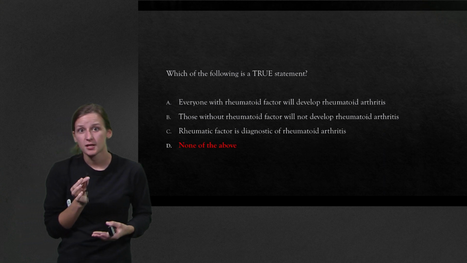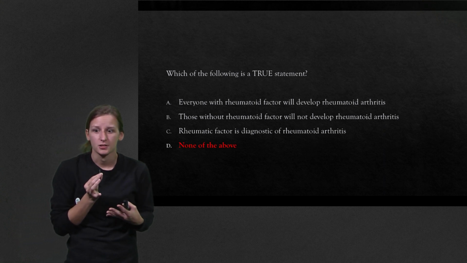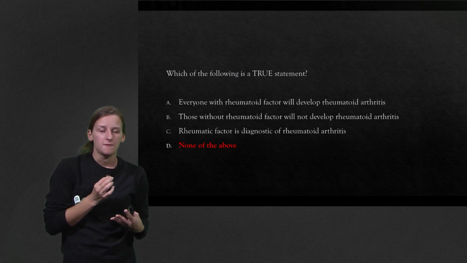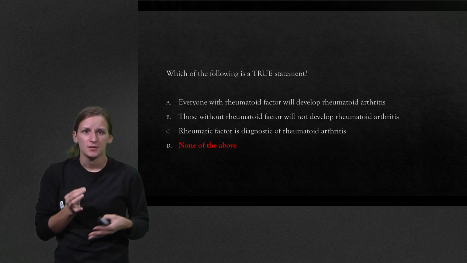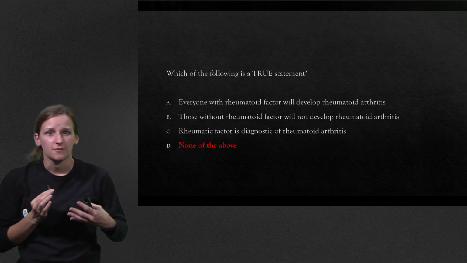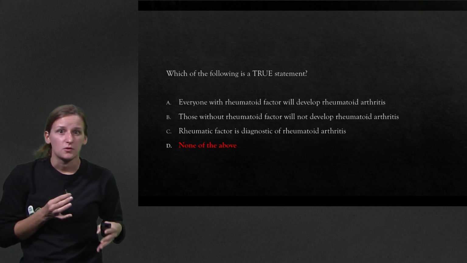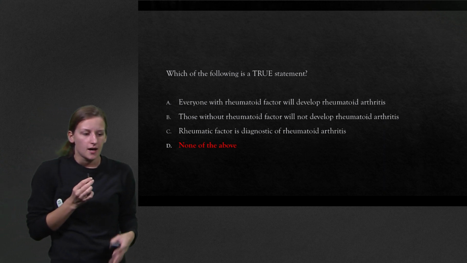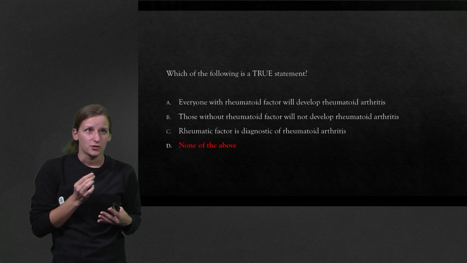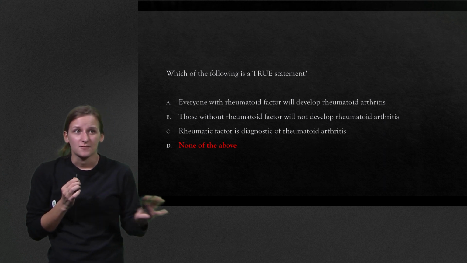So this one, actually none of the above are correct. So remember, rheumatic factor is not diagnostic. If you have rheumatic factor, that doesn't mean you're going to get rheumatoid arthritis, and vice versa. If you have rheumatoid arthritis, you don't necessarily have rheumatic factor. The other thing to remember is that rheumatic factor is an IgM antibody that has affinity for IgG.